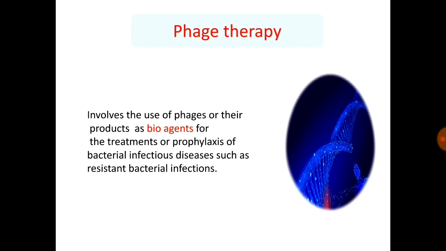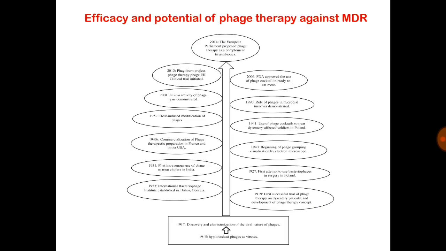So what is phage therapy? As we know, phages are viruses that can infect and kill bacteria, so we are going to use them in the treatment of bacterial infection. Phage therapy involves the use of phages or their products as bioagents for the treatment or prophylaxis of bacterial infectious disease, such as resistant bacterial infections, and the efficacy and potential of phage therapy against multi-drug resistance.